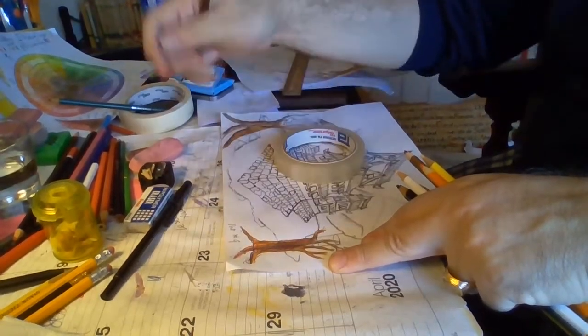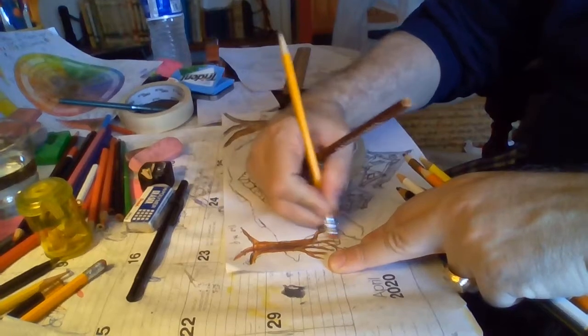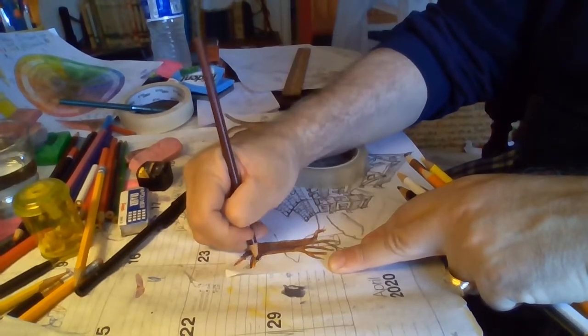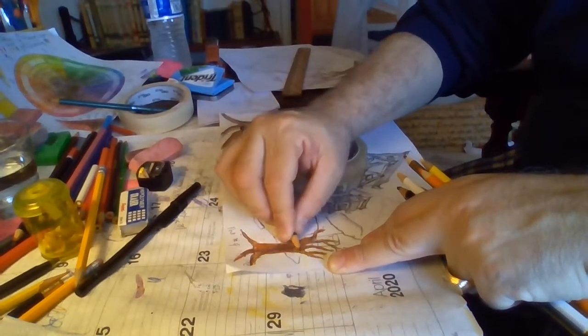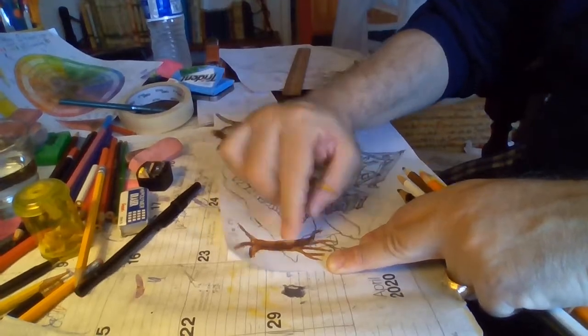Whoa, okay, that's okay, we can erase that. It's not the end of the world. Although the pencil doesn't want to go up. Oh, I see, I see why. There we go. And maybe I should be blending this way. See that? It blends better this way. Picks it up, darkens it. Okay, I think we're good with the tree trunk.